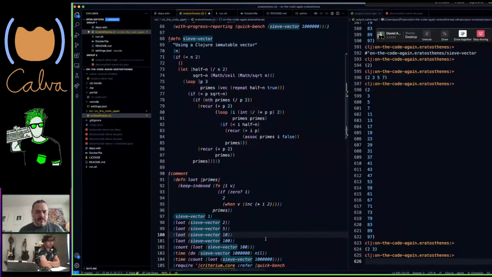So the issue that we're having now with the Sieve is that when we pass through an input and the input itself is a prime number, it's not being included in the output of the Sieve. So if we Sieve vector 5, 5 should be included, but it's not. If we Sieve vector 3, 3 should be included, but it's not. So we're just trying to figure out where it's exiting, or where it's not looping.